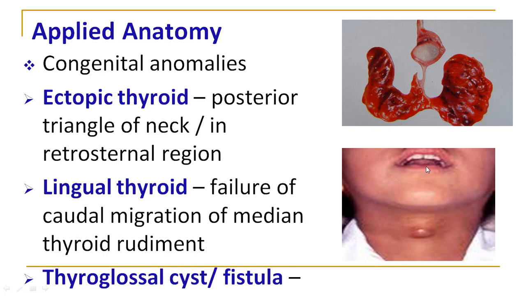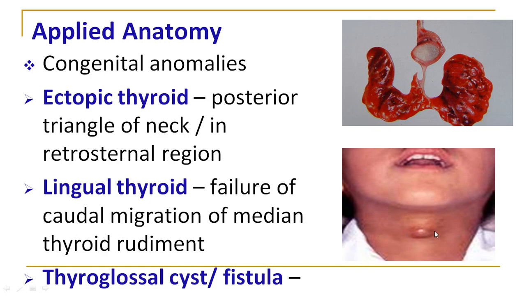This cyst, when they ask the patient to protrude the tongue, it will move. That shows that the thyroglossal duct is developed at the junction between anterior 2/3 and posterior 1/3 of the tongue. At that junction, there will be one tiny blind foramen, it's called foramen cecum. But if the middle portion of this thyroglossal duct persists, it results in a cyst formation called as thyroglossal cyst.